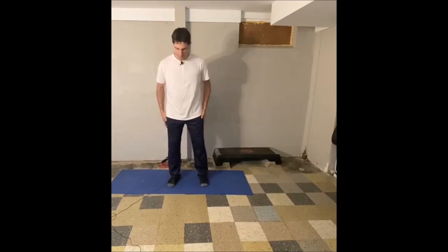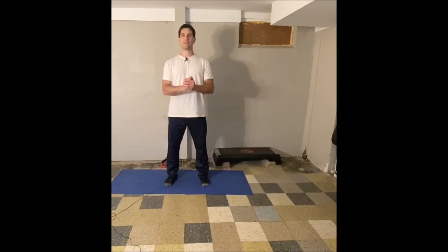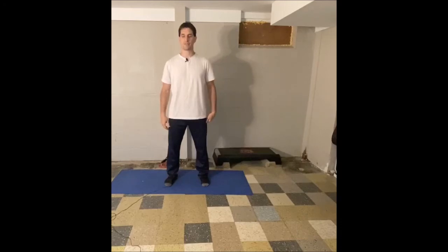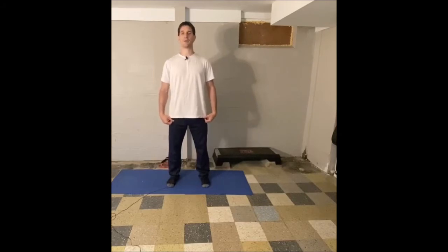Let's go ahead and start. I'm standing on a yoga mat. If you guys don't have a yoga mat, you definitely should try to get your hands on one. For today, it's okay if you just have a comfortable padded surface, a carpet or a towel you can put down. Just be mindful that it doesn't slip or move underneath you. Make sure you have a steady, comfortable surface to work with. We're gonna start off today in mountain pose.